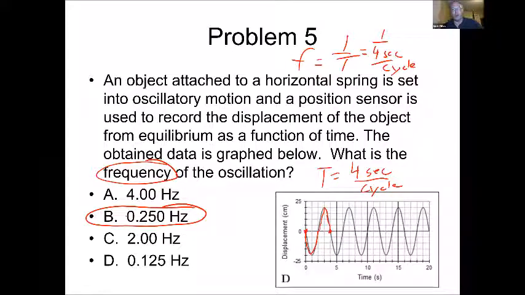All right, questions for me on any of the first 5 problems? All right, I apologize for the tech issues we had today. During the next one of these sessions, we'll finish up these practice problems on simple harmonic motion, and hopefully we'll also have some time to deal with torque and rotation.